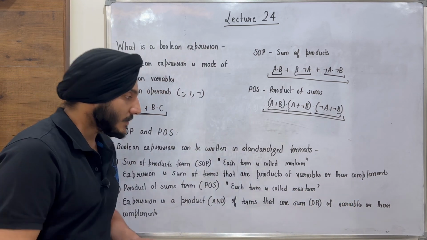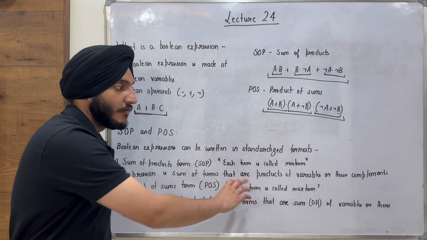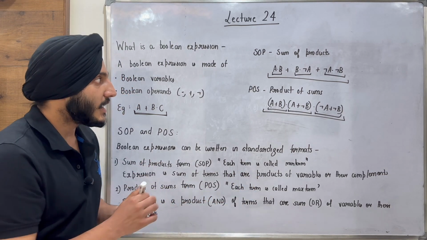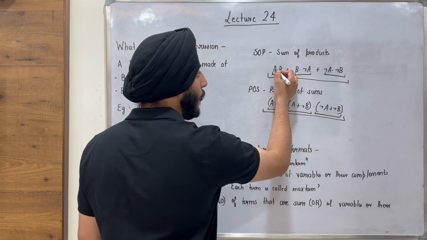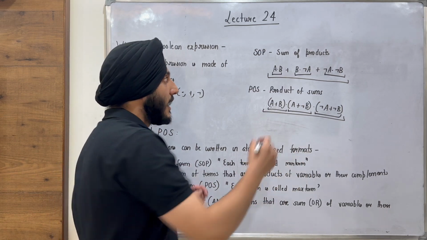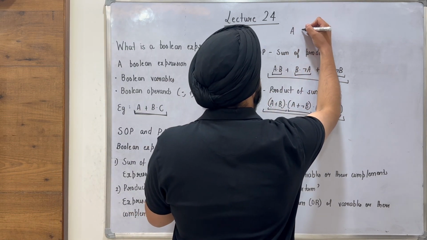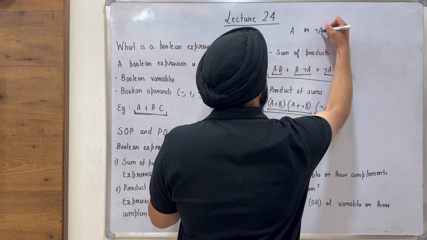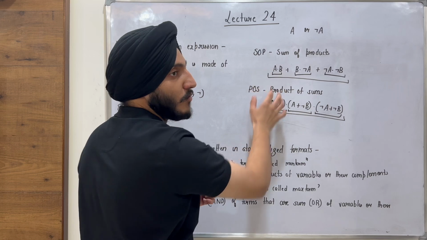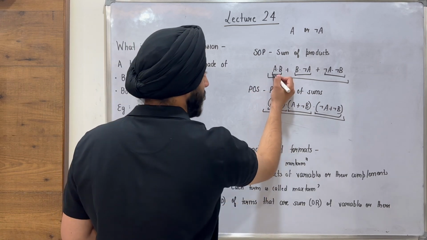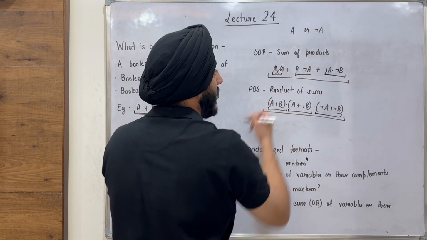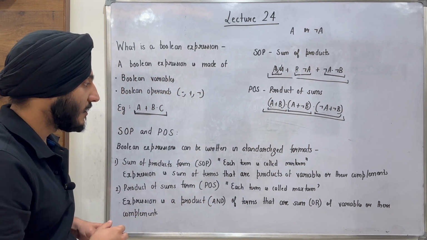So basically the terms are products of variables or their complements. One important thing to understand over here is that I cannot have both the element and its complement at the same time, right? I can either have a, or I can have complement of a. I cannot have both in the same term. That's what we are trying to say, right? So if I had a dot a complement, this would be incorrect, right? So you cannot do this in this case.